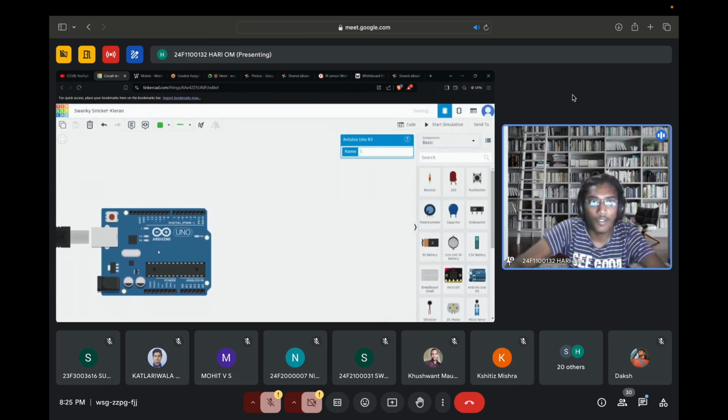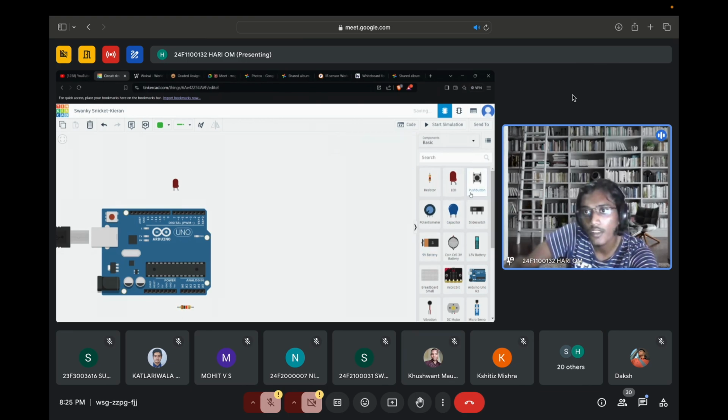So we take our Arduino and some LEDs and some resistors. We will take this push button.